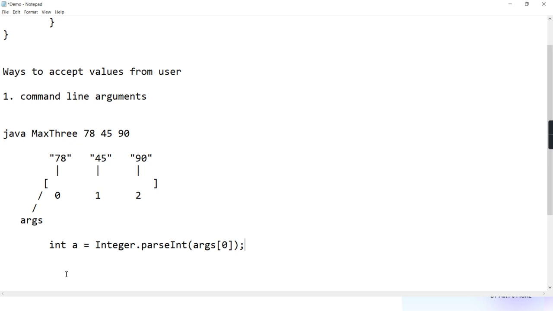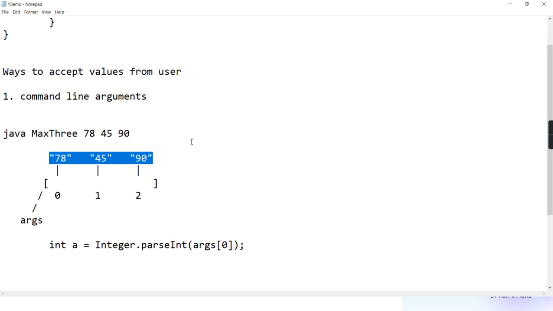So for the finding-maximum logic, you can use any C logic. If you have studied C, use that C logic, or C++, any other language logic you can use. Correct? But our main concern was, can we compare the strings directly? Greater, lesser? First tell me, is it valid in Java?